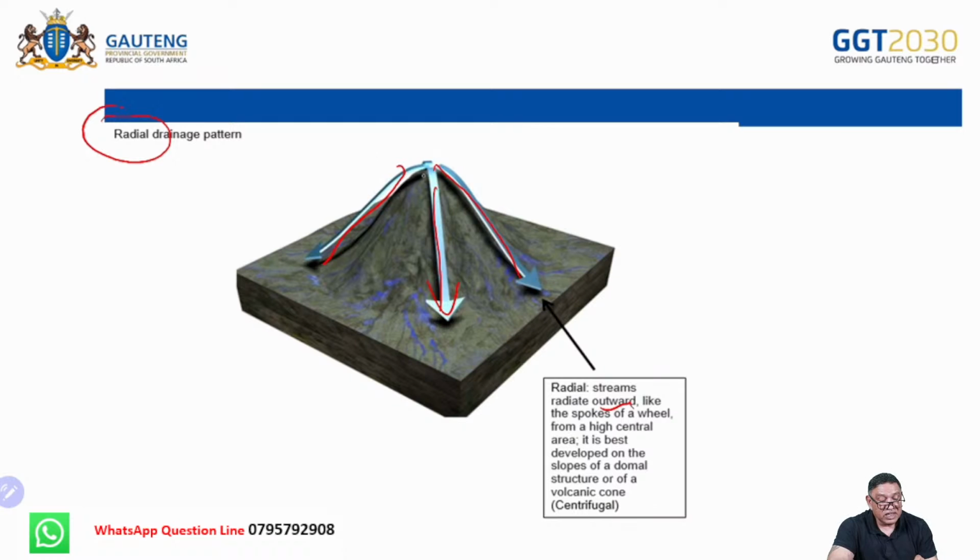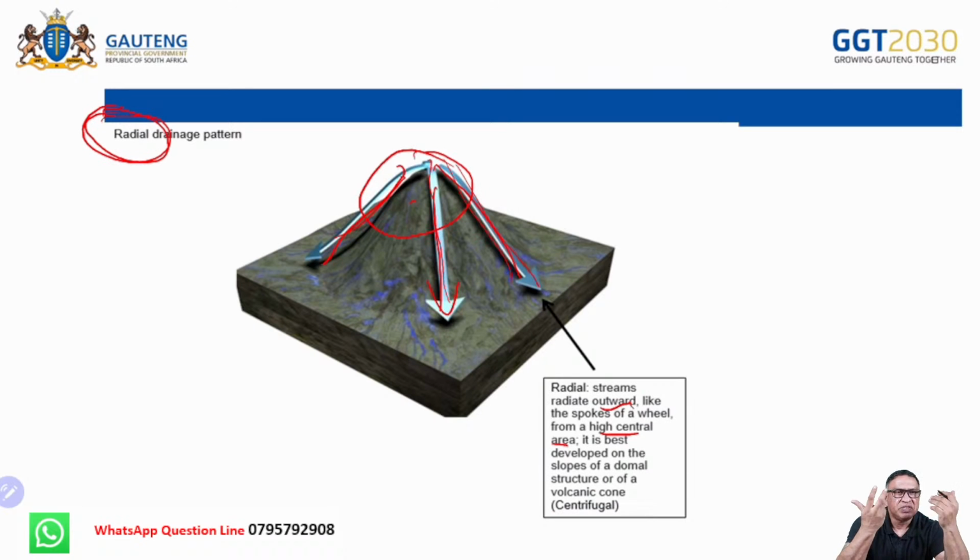All right? So there's a high-lying area, a central high-lying area, and it moves down like a dome. You have a dome there, and it moves away from it. So it's radial. Now, yes, it's like a centrifugal sort of movement away. Please, the pattern is radial. That outward movement is sort of centrifugal.